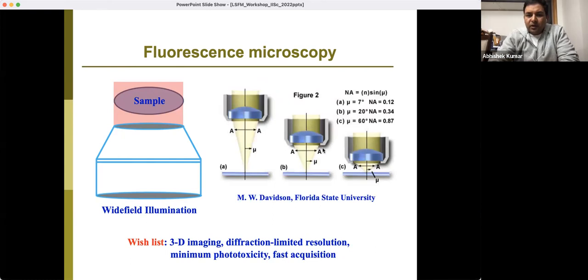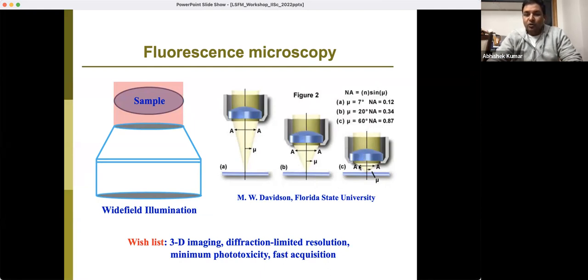The other thing, again, just to refresh your memory, I'm sure you know all these things by now: there is a working distance and numerical aperture. If you start increasing the numerical aperture of lenses, your working distance starts decreasing. And why do we need high numerical aperture lenses? Because if you want to capture more light and also want higher resolution, you need to capture a large angle of those emitted photons. And this is very important. We will come back to this later.